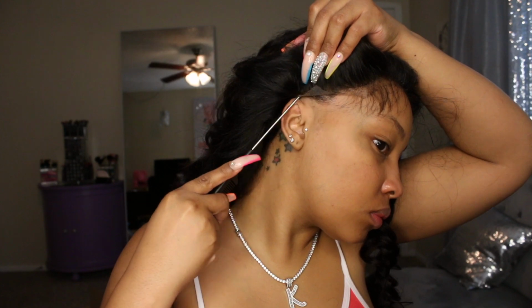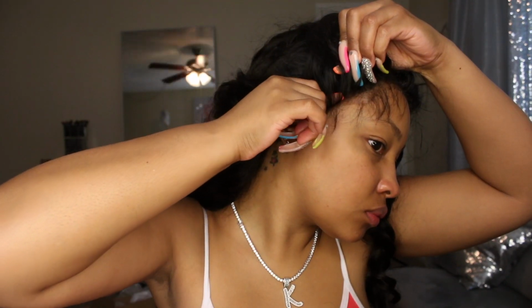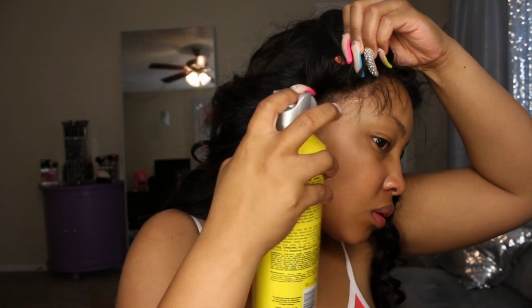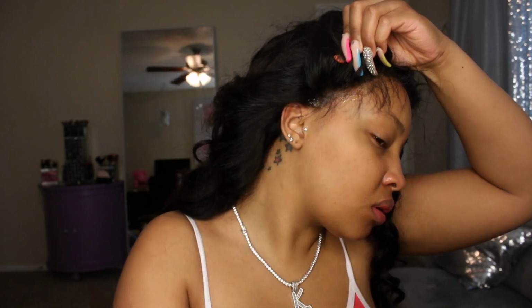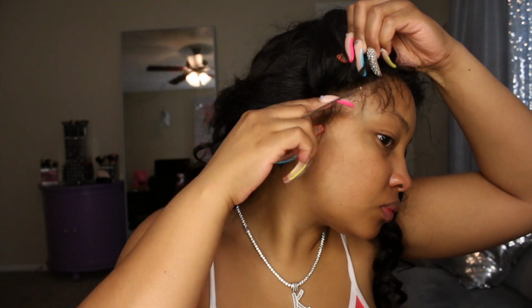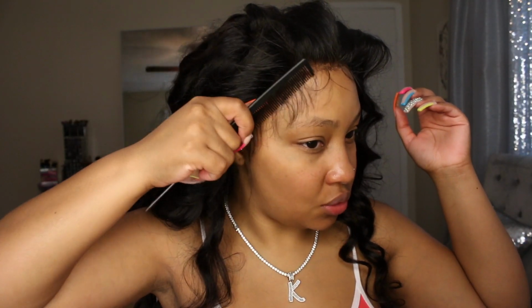And then on the edges, what I have found works better is to spray it on my actual hair and push it up to make sure everything is out of the way, then blow dry that down. Then pull your lace back up, spray it into place and blow dry that as well. I did a video showing y'all this method before, so it's pretty much the same thing. Okay, so y'all pretty much just saw how I laid it. I'm just gonna do the other side real quick and then we'll be back.